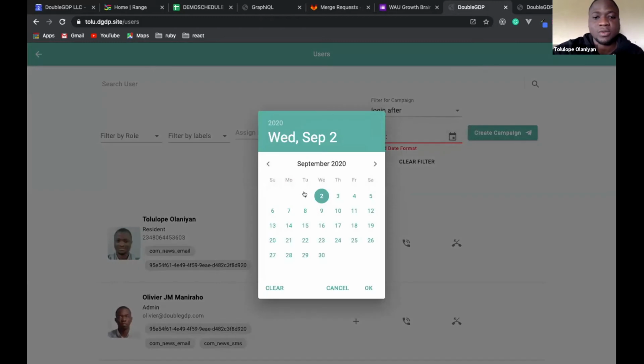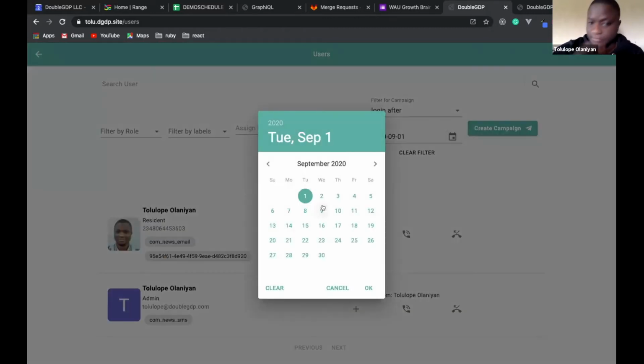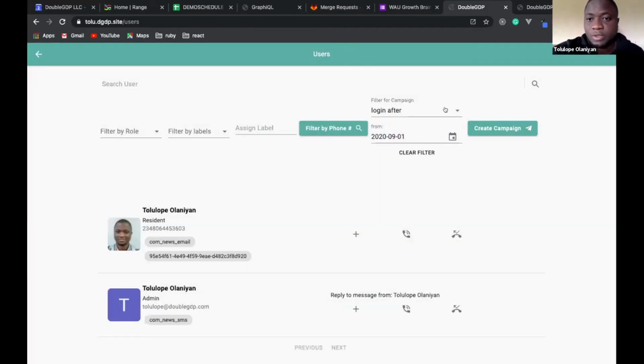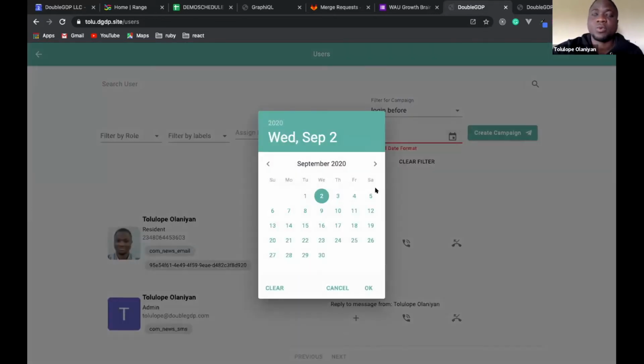So let's say we want to get all users that are logged in from Tuesday, that means yesterday. We could just do this, and only these two users are logged in. We can also filter by logging in before a particular date.